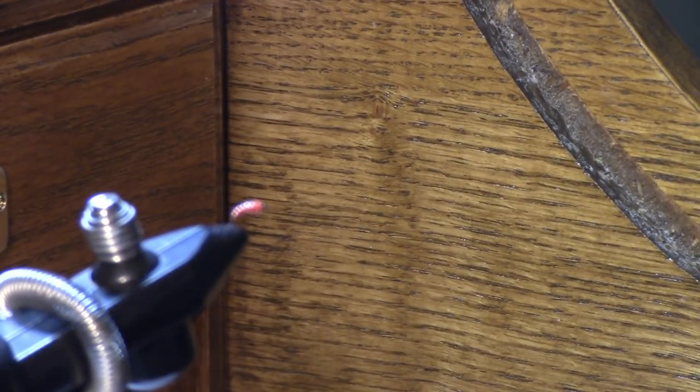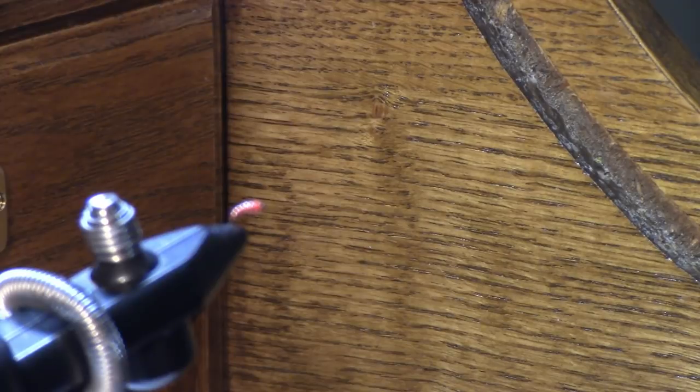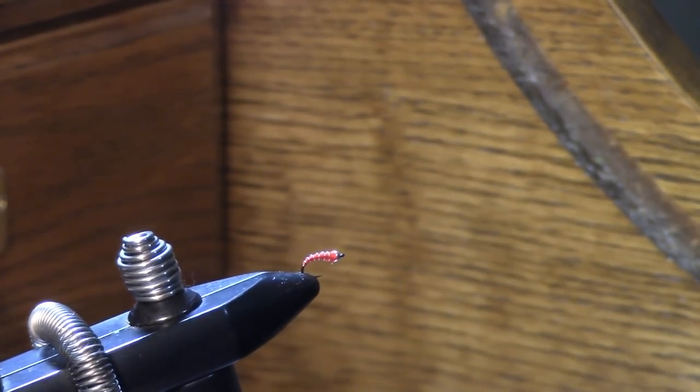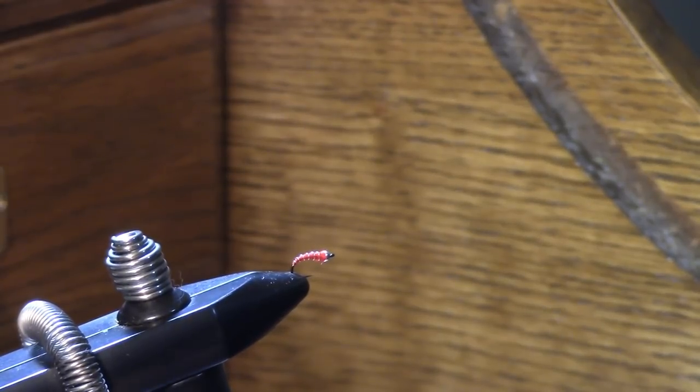I'm gonna go back and see how nice and clear it looks for you. That really isn't that clear. Let's get that a little bit better for you guys. Okay. See if I could turn it this way. Okay. Maybe I can keep it in that position better. Okay. So that's a little bit better. I'll tie the black one now.